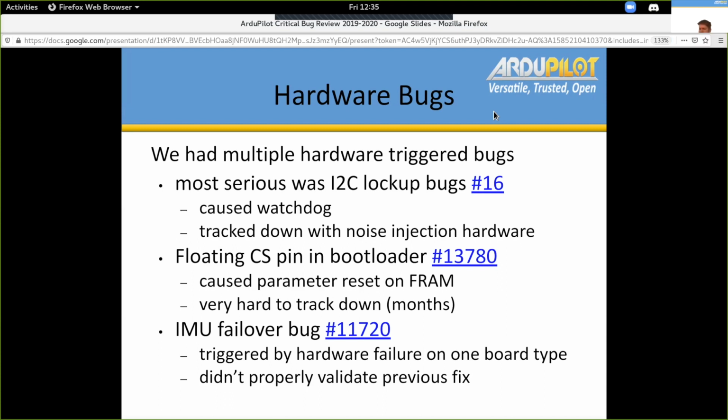Was left in a state after a reboot such that noise could cause the Ramtron driver to completely reset its storage. So this just eventually was a relatively straightforward patch, I think, to the bootloader to pin a pin to a particular high or low, and the problem went away. So that one was basically a reproducibility issue.